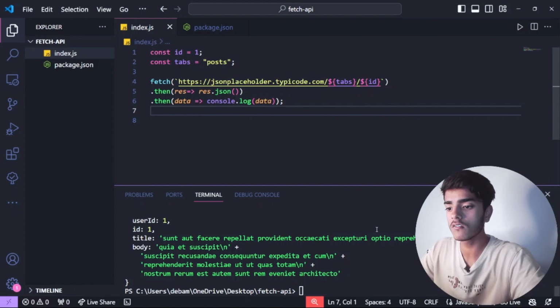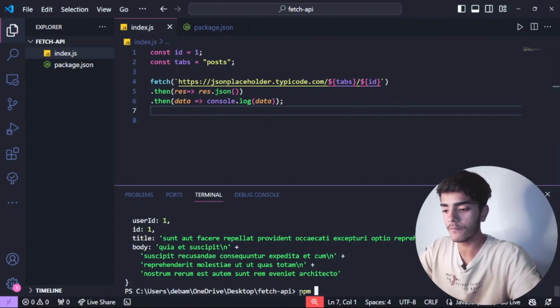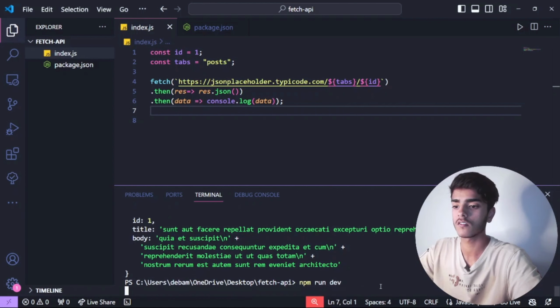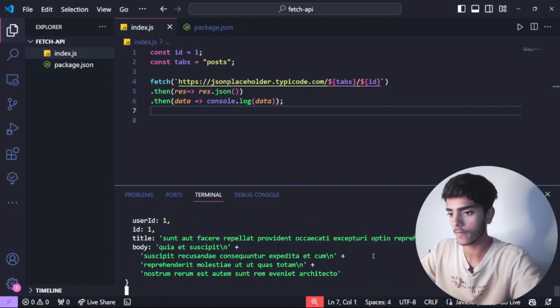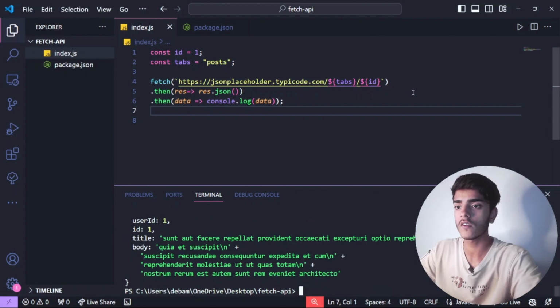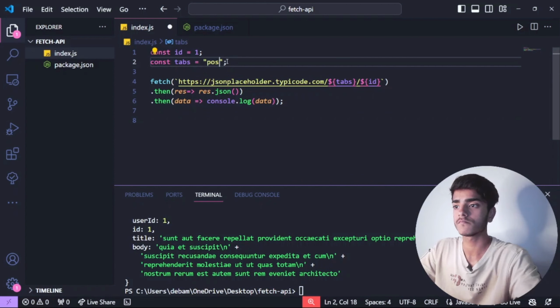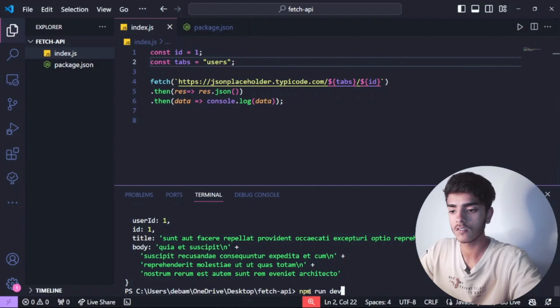Okay, so now it will show us the same thing, but in different way. See, we are getting the same data, but in different way, in different code. So now let's change it to users. Run it.